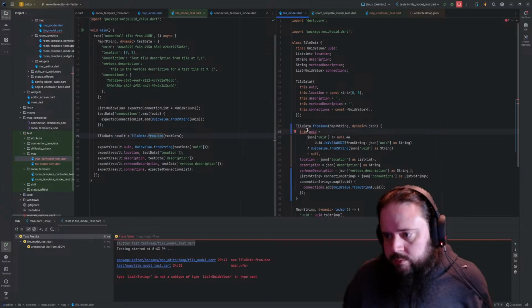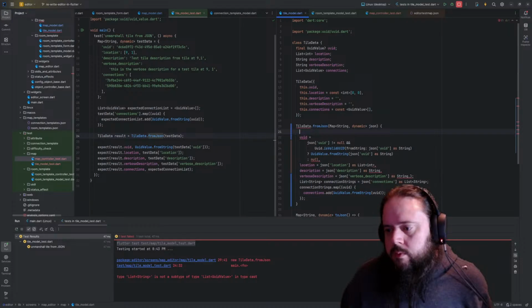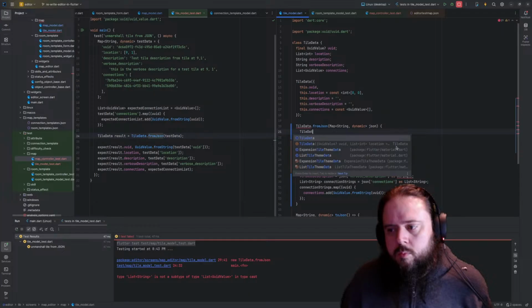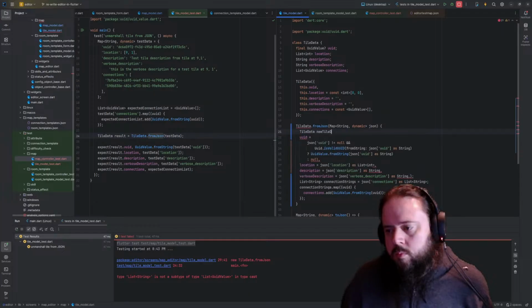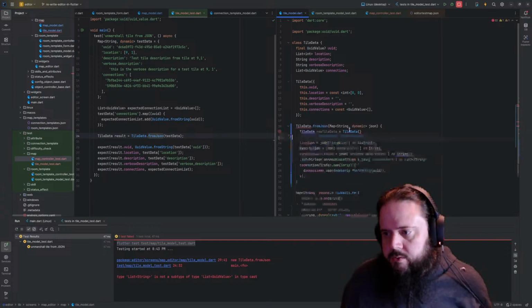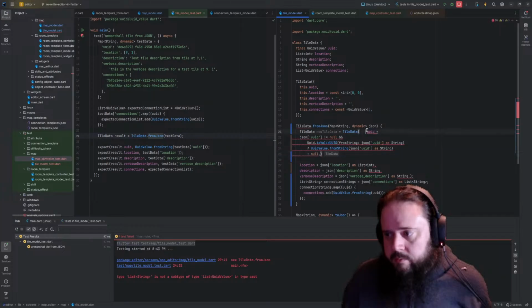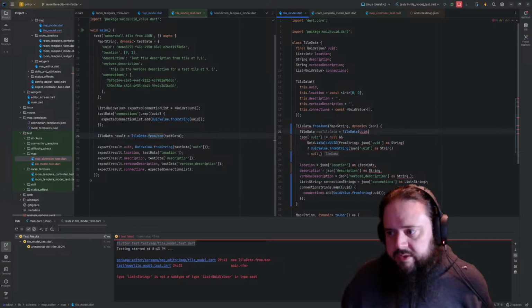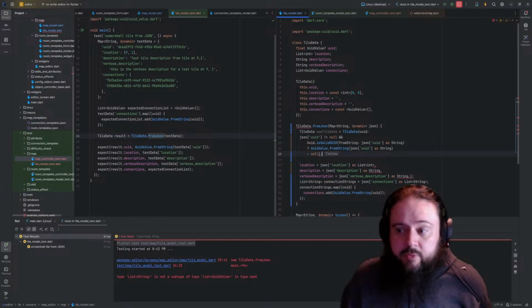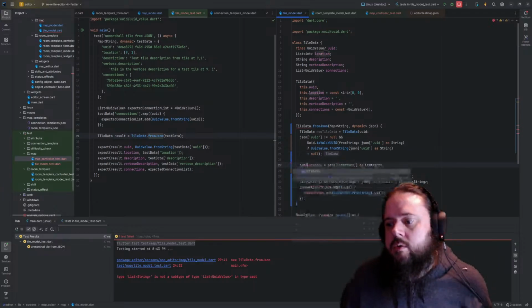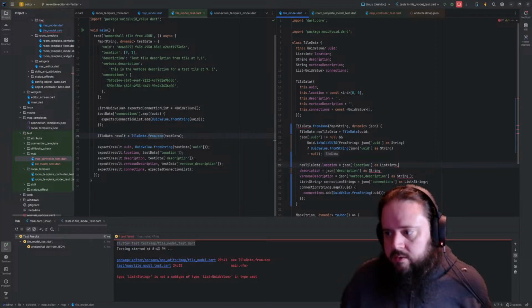We need to do... This can go in there, like so, because that's the only thing that's technically required. Then we can start setting things, right? Yes.